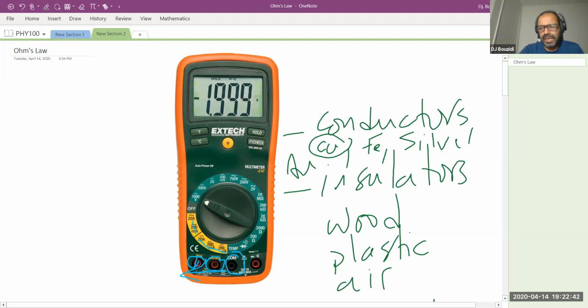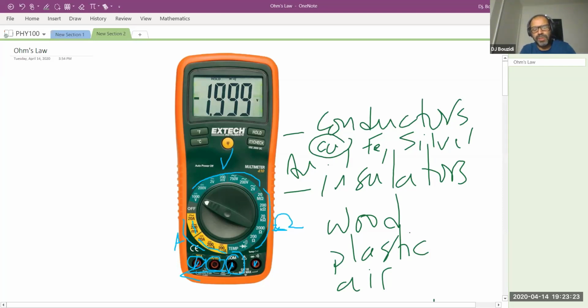If I'm measuring anything else with this multimeter, I still need to use this lead no matter what, but then the other lead needs to come in here. It depends. I could be measuring voltages. This entire area is for the voltage. Or I could be measuring the resistance, which is this area. If I'm measuring in here, it's called the voltmeter. It's the same device. It's called the voltmeter in this case, and here it's called an ammeter. Or it's actually called an ohmmeter if I'm measuring the resistance.